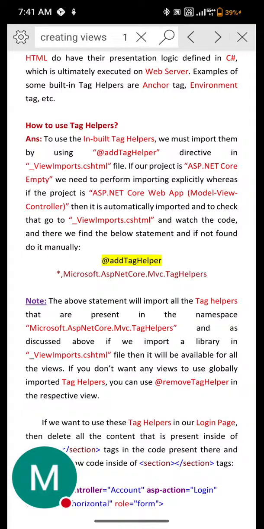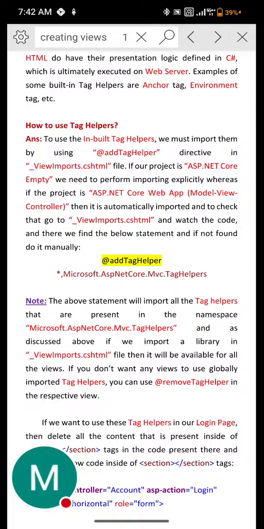We must import them by using addTagHelper directly in the _ViewImports.cshtml file.